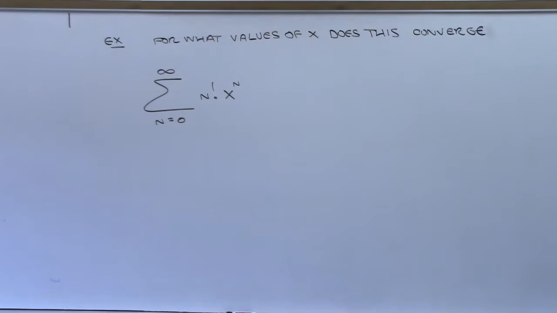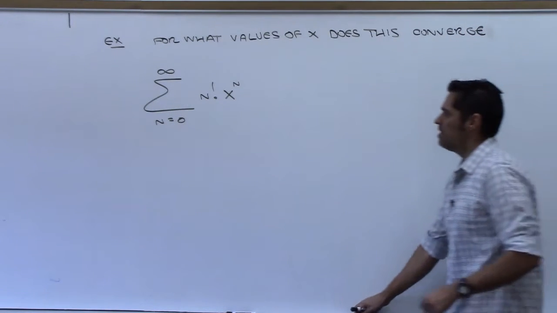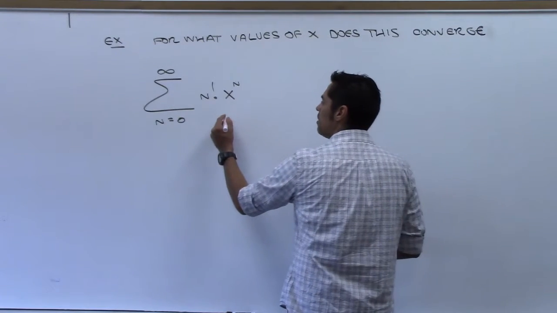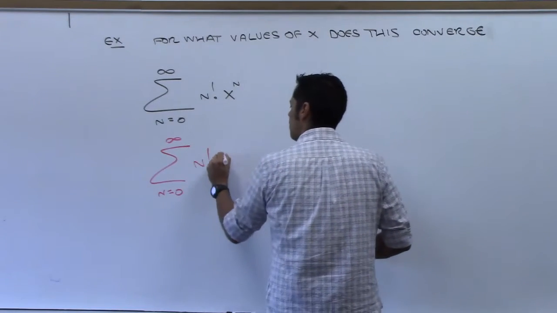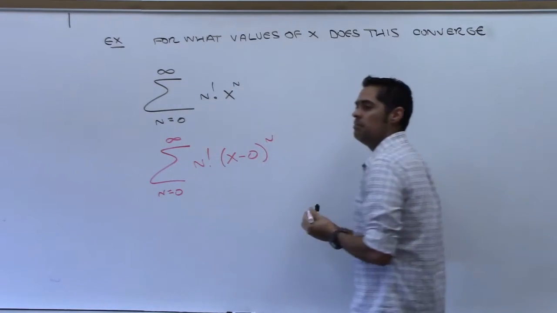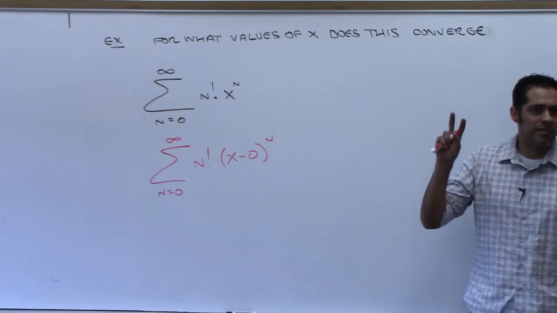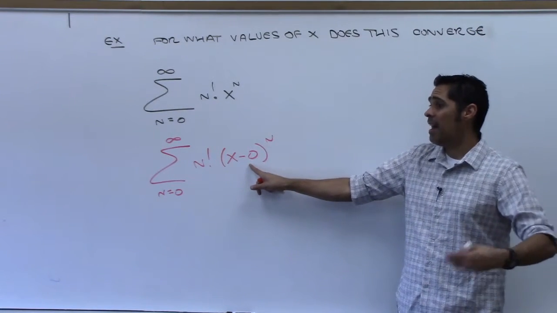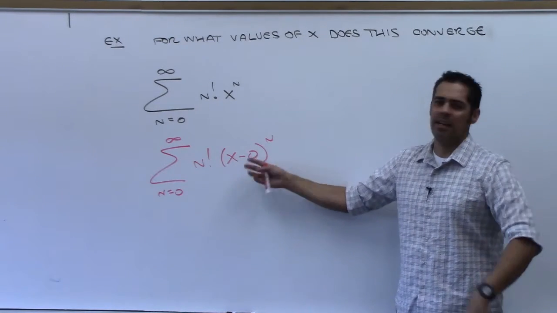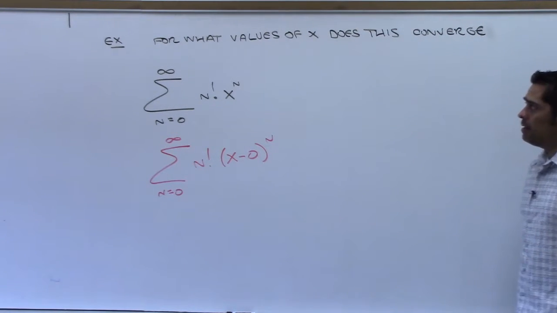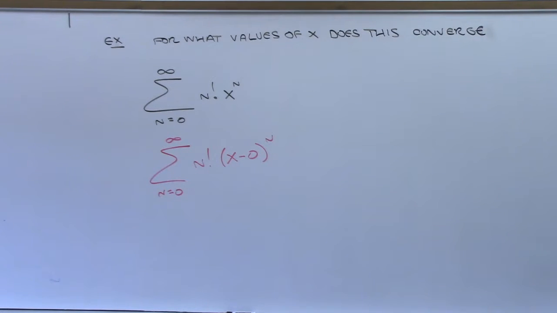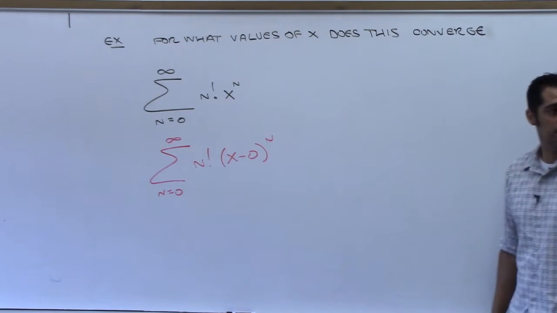0. Right? Because if we look at this as a general power series, isn't this the sum from n equals 0 to infinity of n factorial, x minus 0 to the n? And therefore a is what? 0. So if I let x be 0, we get 0, and 0 to any power is still 0. So it's just adding 0 up forever, which is 0. And that's convergent, right? Okay. That's not the part that's interesting to us. What's interesting is, is there any other value of x that I can put in there that would make it converge?